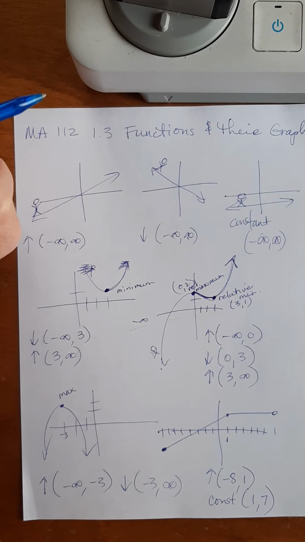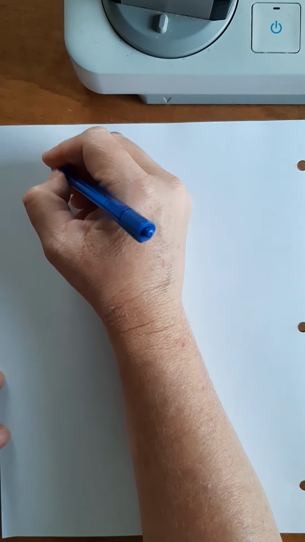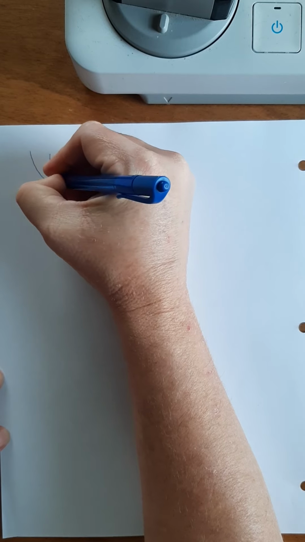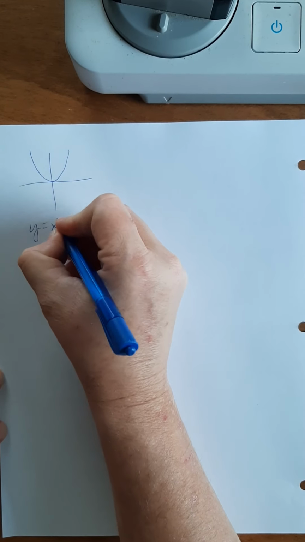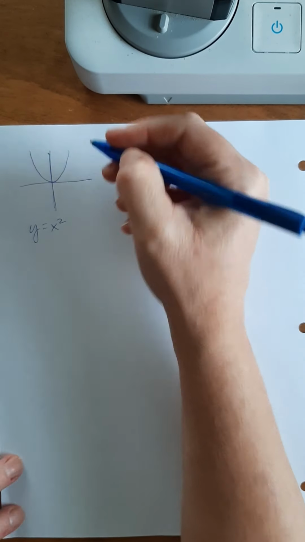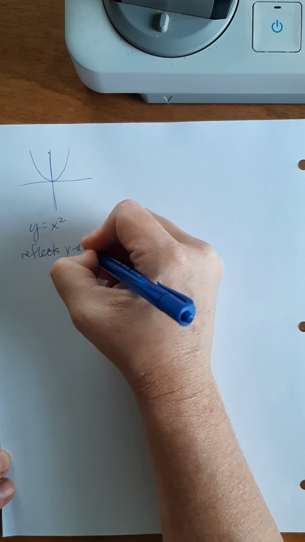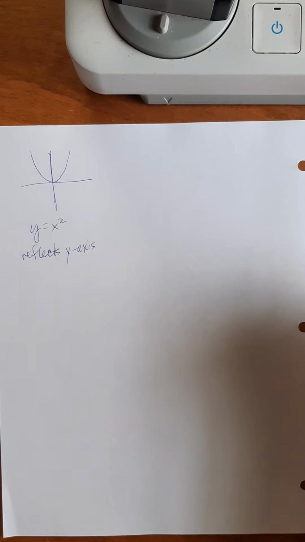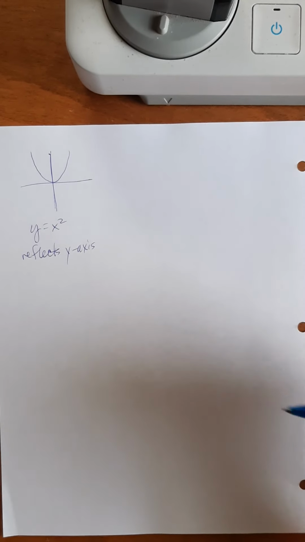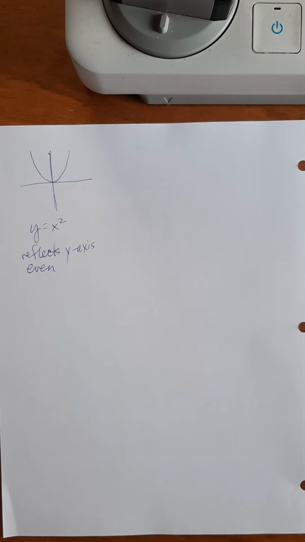Now the second half has to do with being reflected. Is it reflected around the x-axis or the y-axis? Is it neither? Well, notice how if we were to take just our basic y = x², the y-axis cuts it in half. So we can say it reflects on the y-axis. And by definition, if it reflects across the y-axis, it is even.